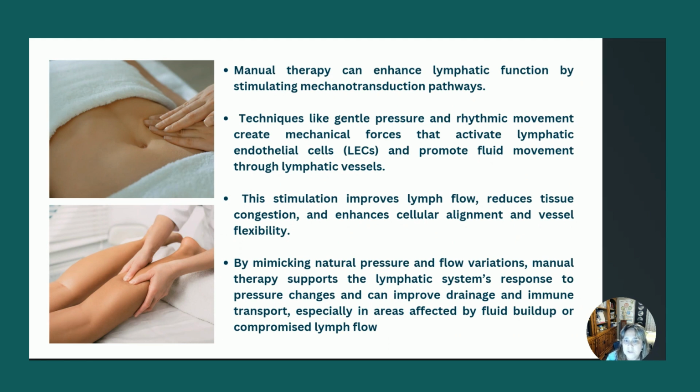This is really important, especially with post-surgical clients or people who've had scar tissue for a long time. And once you can free up that movement, all of a sudden you can start to get new lymphatic vessels growing into the tissues. So you can cut down on that fibrosis, and you can cut down on that lymphatic compromise that's occurring with your clients after surgery. By mimicking natural pressure and flow variations, manual therapy supports the lymphatic system's response to pressure changes and can improve drainage and immune transport, especially in areas affected by fluid buildup or compromised lymph flow.